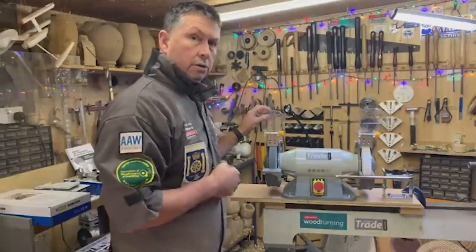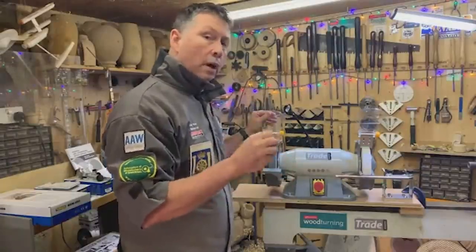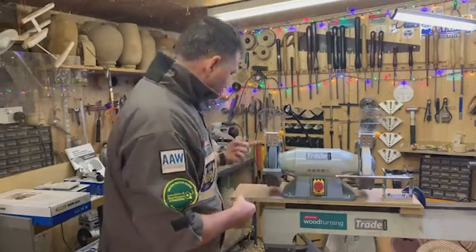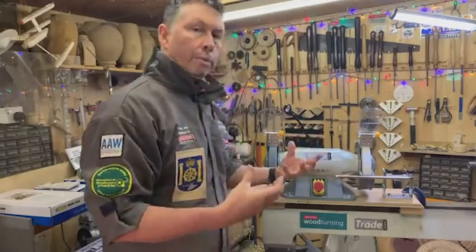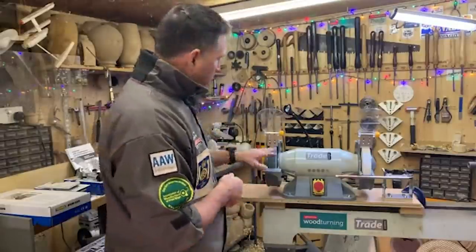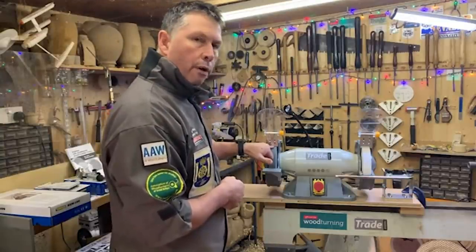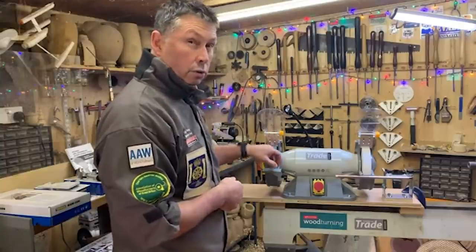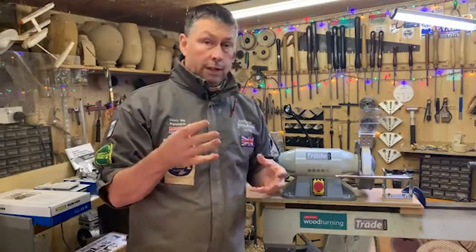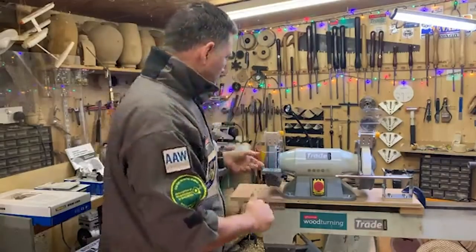This is your spark guard. That sort of gives it away, really. It's for protecting your eyes from sparks, not debris, sparks. This is what we call a spark arrestor. So again, if there are small particles coming around the wheel, say you've got clumped up ground material, it just stops the excess from bouncing down there and springing back up at you. Ideally, you want to have the spark arrestor about a millimetre to 1.5 away from that wheel. So really close. You don't want too big a gap there. And then your spark guard protecting you. Your main line of defence, of course, is always your face protection. So I'm going to have a visor on in a moment before we start sharpening.